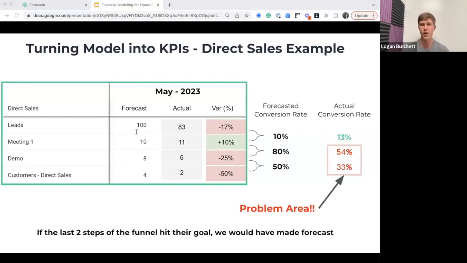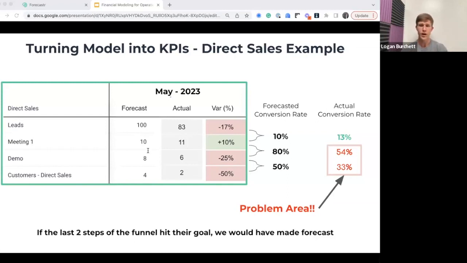And by the way, I'll note here that whatever you put in the forecast, whoever's responsible for that area, you want to get mutual buy-in for, right? So ideally, once we've set these targets, we're going to sit down with the person that's operating this, and we're going to say, this is what we expect. Is that reasonable? Is that realistic? Can you commit to trying to hit these targets, right? That way, you know that you're not setting unrealistic stuff for your team.